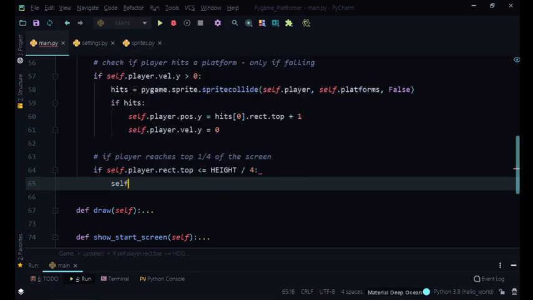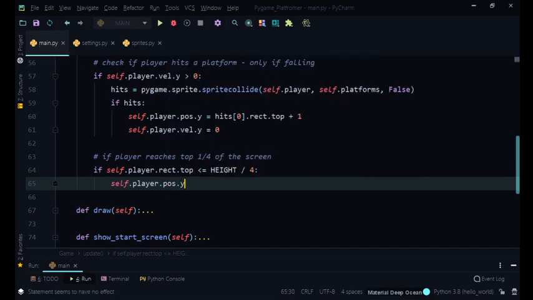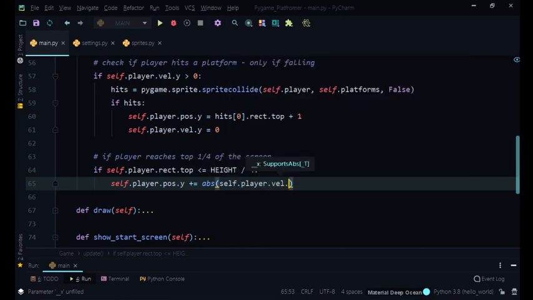Then we're going to say self.player.pos.y, so the y position, plus equals the absolute, or you can call it non-negative, but I'm calling it absolute value of self.player.val.y.